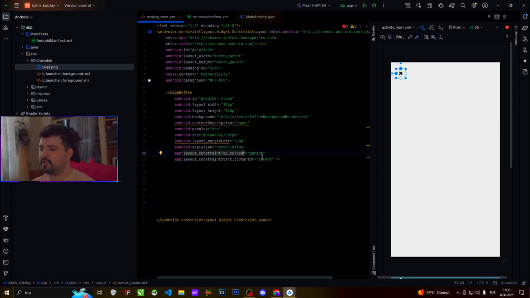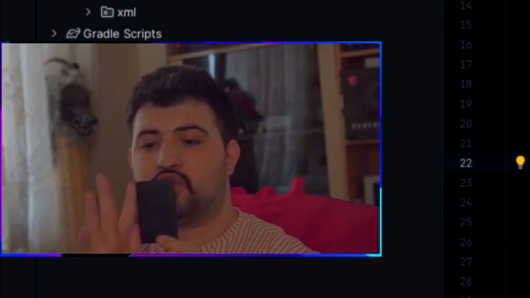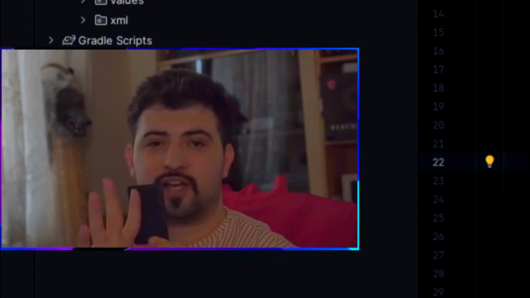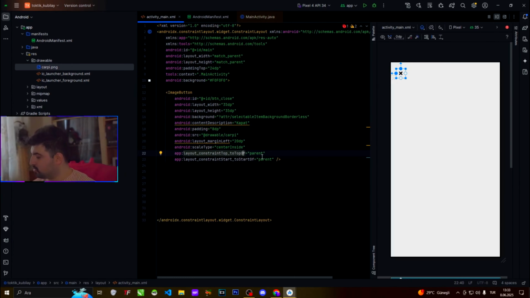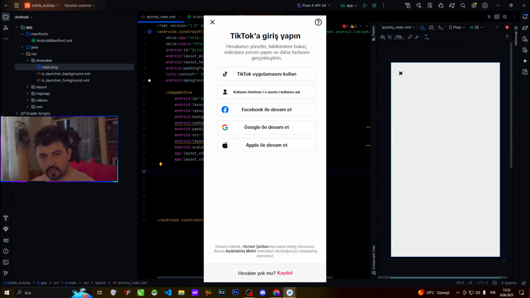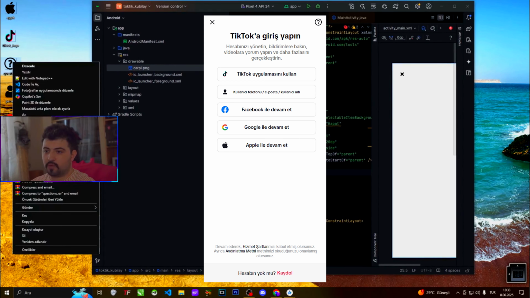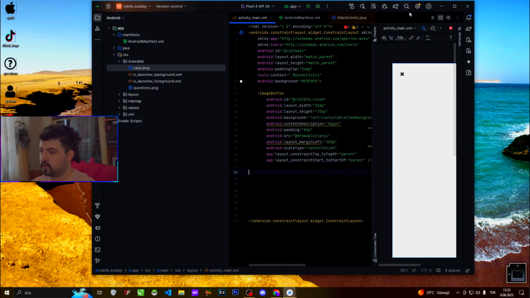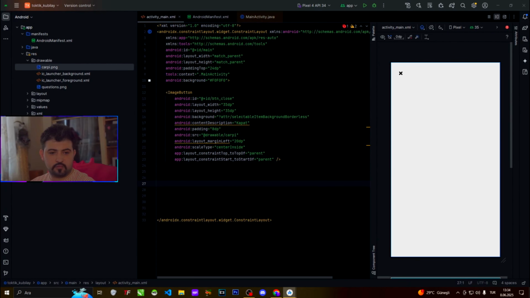No trouble, friends. This way we continue. There is also an article on the middle side of TikTok login. Let's add this article. So we will use a text tag. An ID was given. Here we have mentioned the width. We have written the article as a text. We said to be thick at the text.